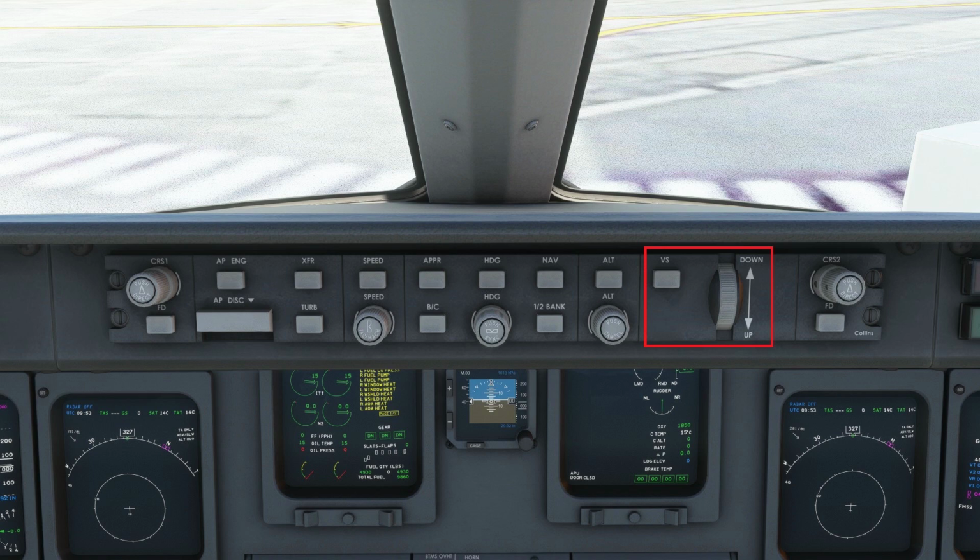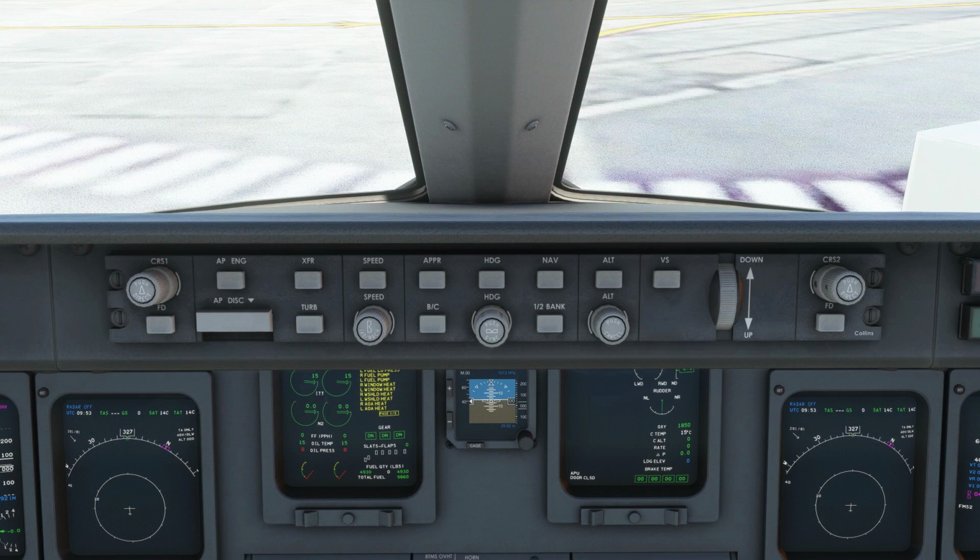If you use vertical speed mode, you can make more accurate adjustments, but then you have to manage the speed yourself. The aircraft won't pitch to maintain your desired airspeed because you've selected a specific rate of climb or descent. So be careful when you use this mode because you could climb at a rate of 3000 feet per minute and your airspeed will start dropping unless you add thrust. With speed mode, you don't have to worry about speed since the aircraft uses that as a reference, but then you can't make very small adjustments, so just keep those things in mind.